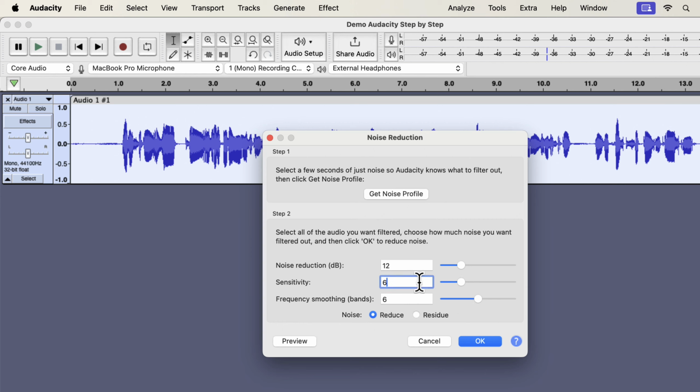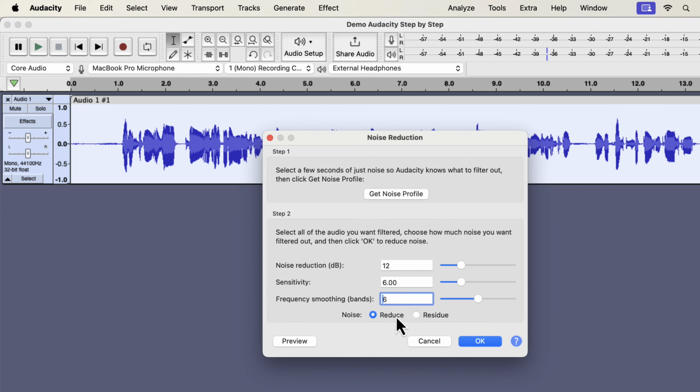The third slider is about the frequency smoothing. After noise reduction, a gap is introduced in the audio data. Frequency smoothing bands reduce that gap. It helps to reduce the harshness introduced due to noise reduction. 0 means no smoothing will be applied. For music recording, a lower value, like 2 or 1, is recommended. For voice recording, 6 is recommended as frequency smoothing. I have all 3 sliders set now for noise reduction.